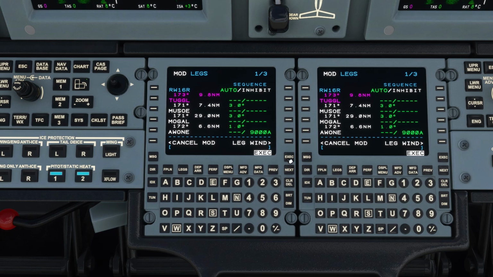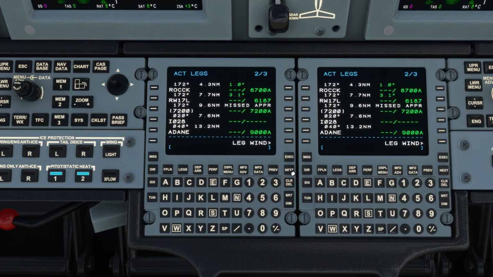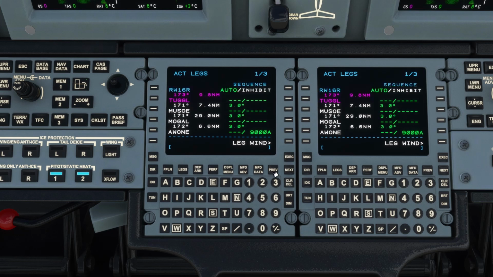And then we're going to take a look at page 2, and then we have Rock, which is our final approach fix. Then we have the runway, and you notice we have some altitudes in there. Those are altitude restrictions. On the approach plate, it shows that Mogul should be at 10,000 feet or above, so I'm going to set that for 10,000 feet.